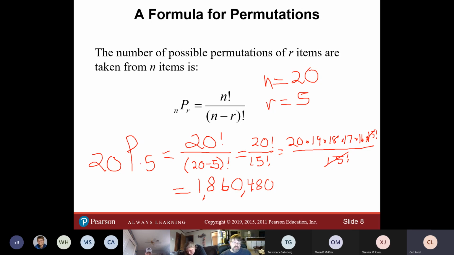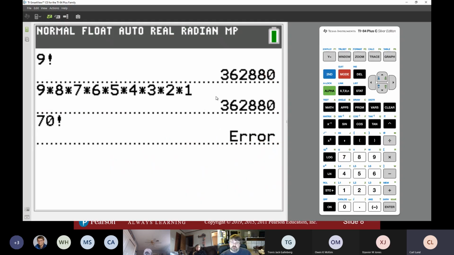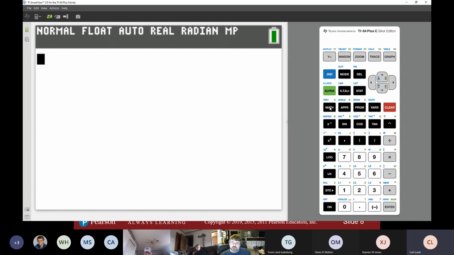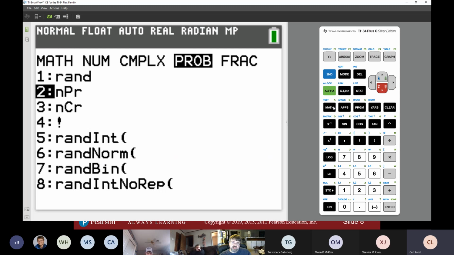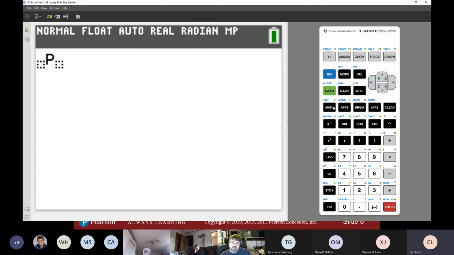For a problem like 20 pick 5, as I mentioned, some calculators have built-in permutation functions, and you can use those if your calculator has one. I'm going to show it to you on the TI-84. Clear is what I want. Go to Math, go to Probability, and choose option 2, nPr. Depending on which version of the TI-84 you have, it might look like this, or the screen might look different. Here, the math print is turned on, which is like the fancy print to make it look more like it looks in math textbooks and stuff.